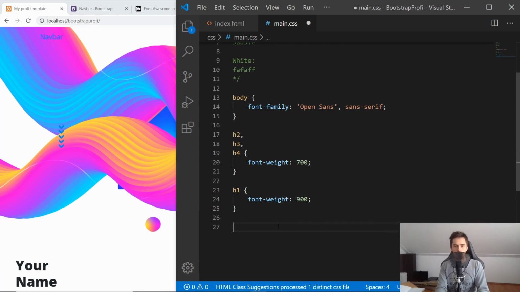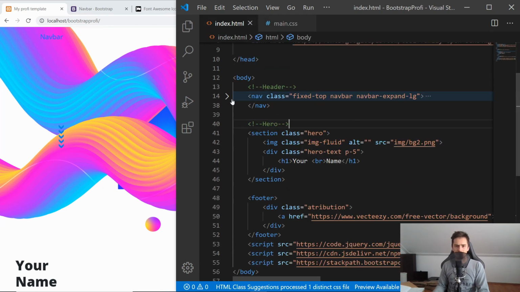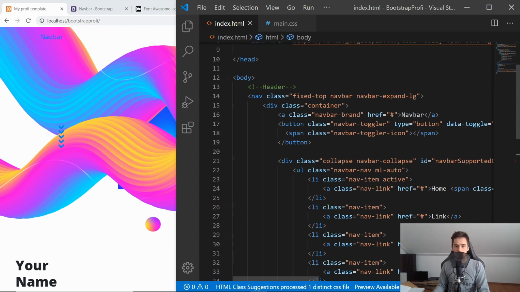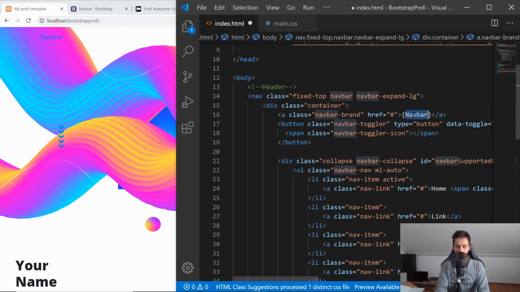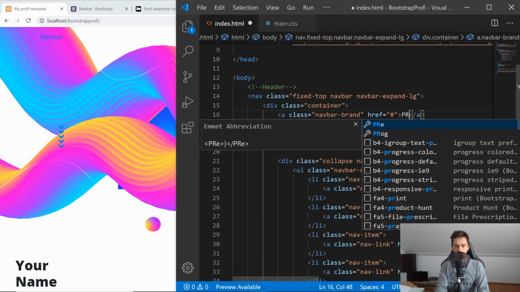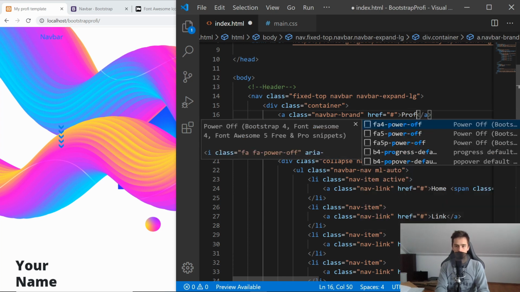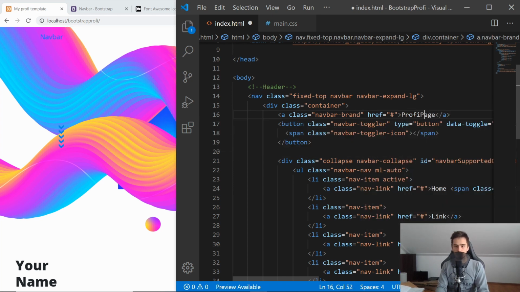Let me style out the header, starting with the navigation. So navbar, and wow, cannot type, navbar. We also need to change the text right here. We can change it to, for example, profit page, whatever. We can maybe add some span, or we don't have to.